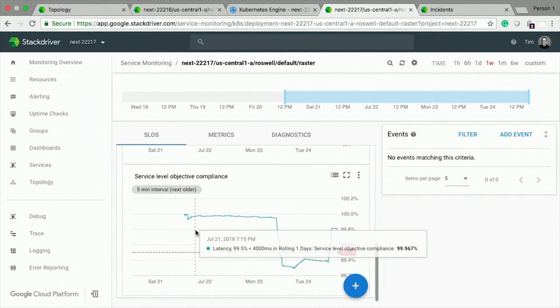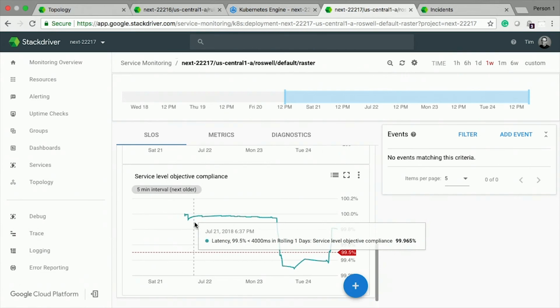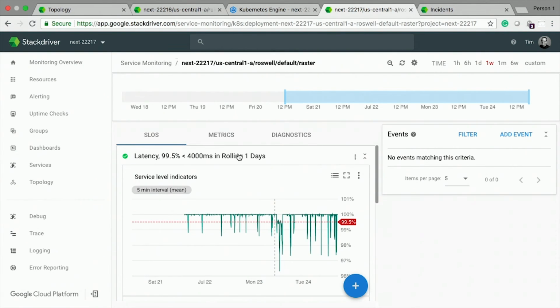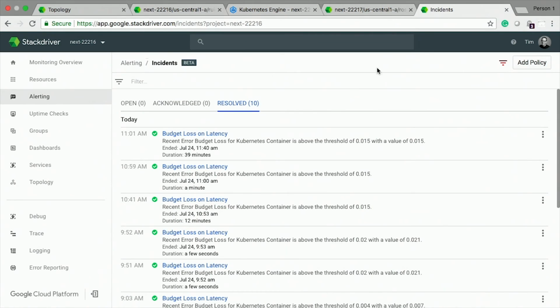We've only been running load for a couple days, so that's why the load stops showing there. So that's just a walkthrough of how you can get started building SLOs once they're behind Istio.